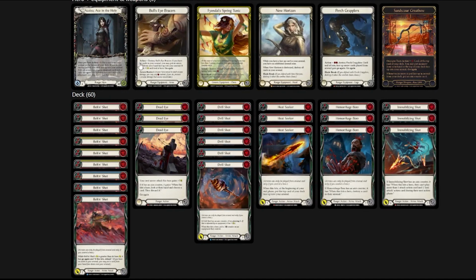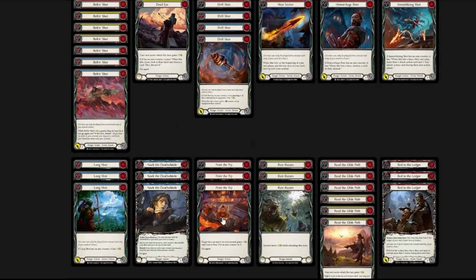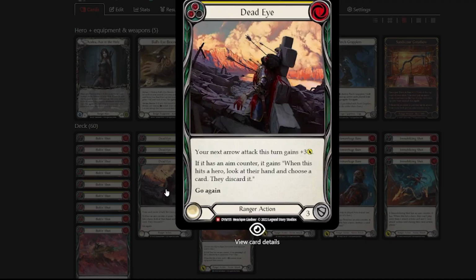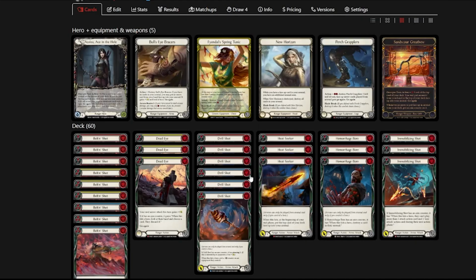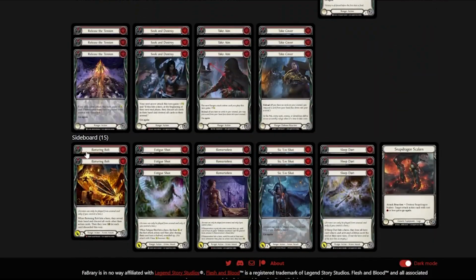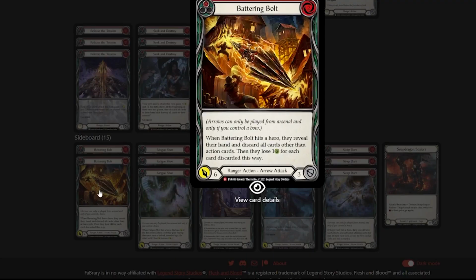And so I'm still working through that, but so far it's been really fun. It's a great concept. The aim counters are great. It's really kind of a different style to play Azalea because you're not trying to dominate. You're really trying to get the value out of these on hit effects, and make sure that your arrows hit and they do something really important to knock down the game plan of the other person. So I'll show you some of the gameplay.